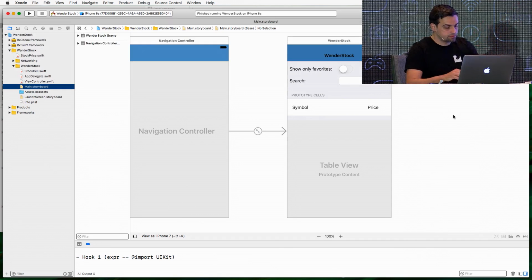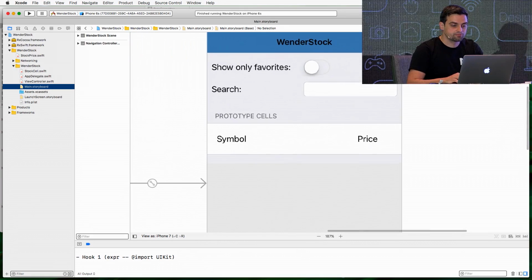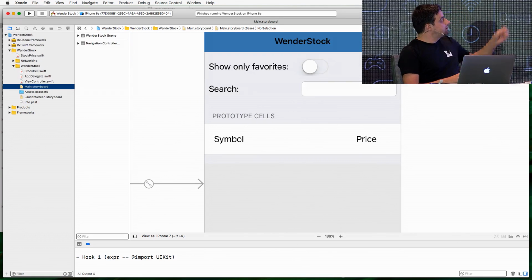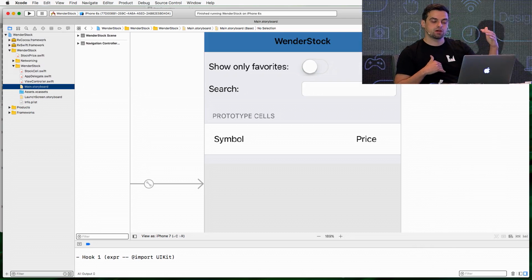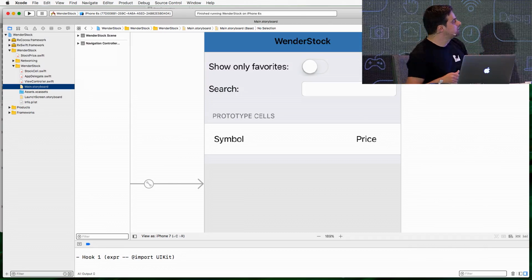At the top of the UI, we have a UI switch that I've been using for so long to demonstrate how observables work, that we'll be able to toggle on and off to see only our favorite stocks and also all stocks. Then there is a search, where you can enter a symbol or a part of a symbol and then filter all the stocks we see. And then under there is a table view where all the symbols show up.